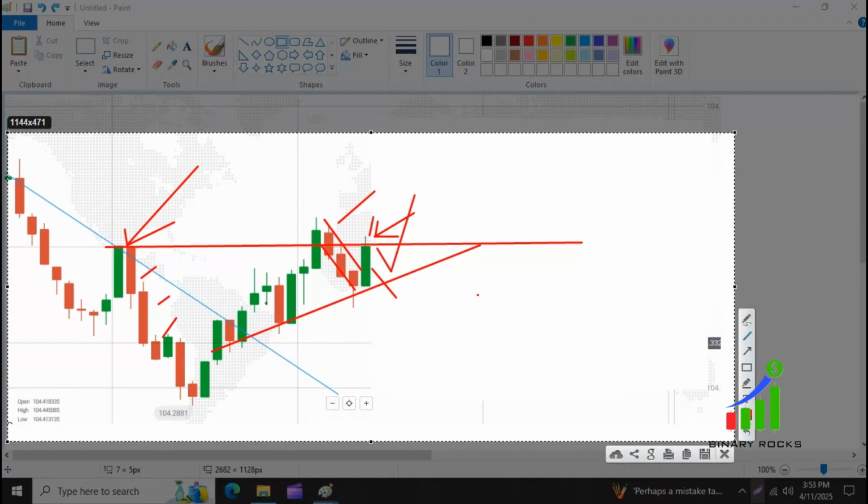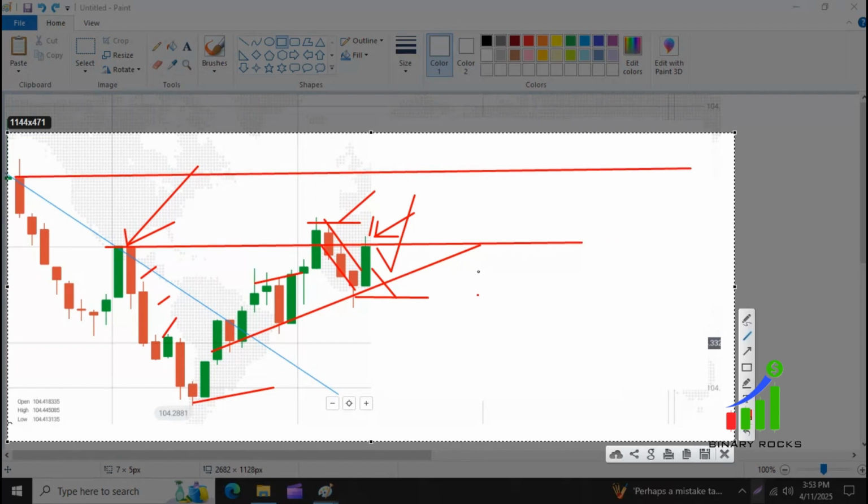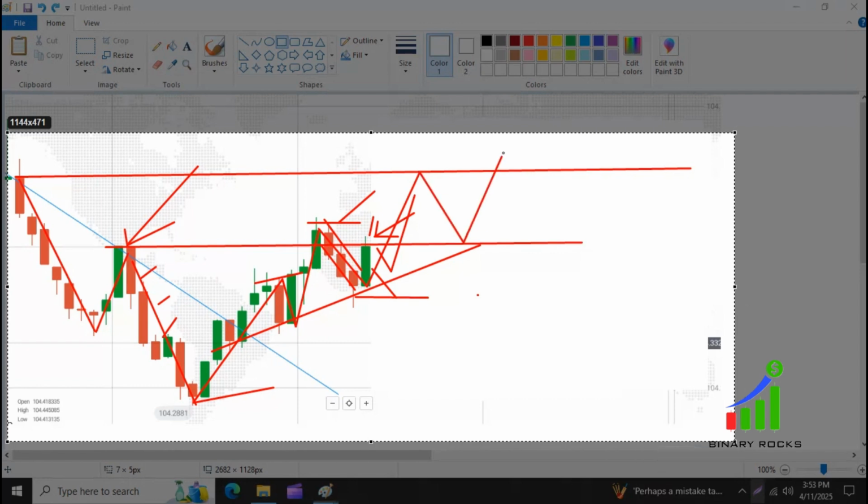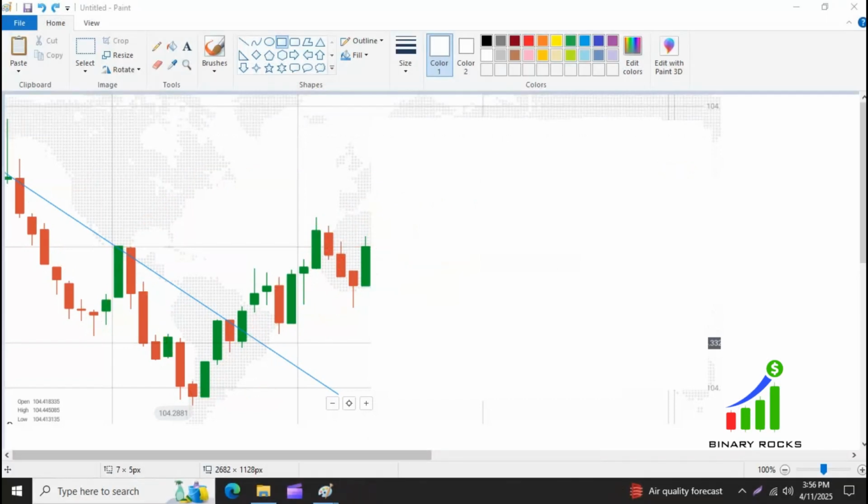Why? Because the market is making new high, new low, new high, new low. So as of now, in between you may get a retracement, but at the end of the day, the market will reach the target, which means the next level is here. Why I can say the target is over there: the market previously broke out. Now the market has changed its trend. So the market will move like this easily to the next level. So that's why I'm saying these things. Okay, my prediction is sellers.